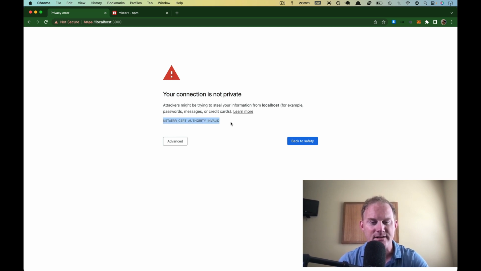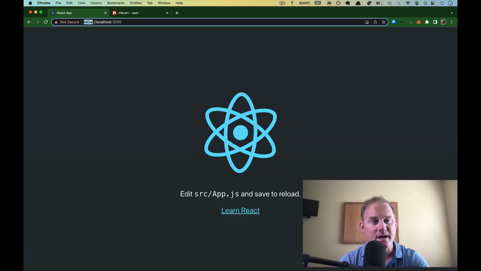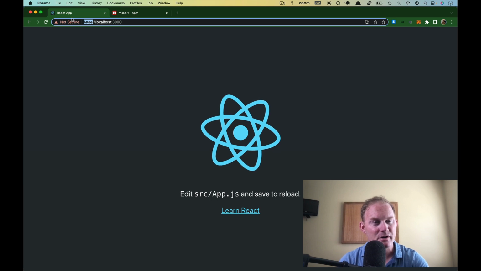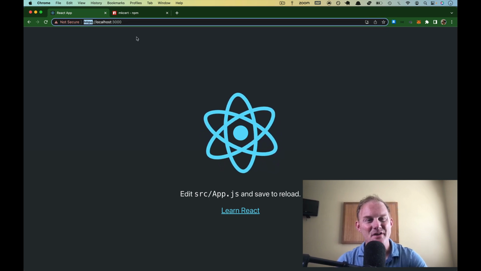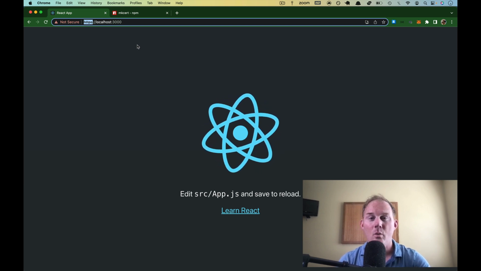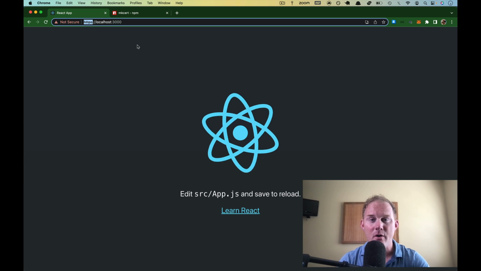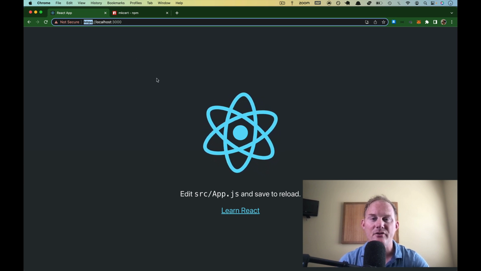If you click on advanced and proceed, you'll see up at the top here, it shows HTTPS, even though it's not secure, and if you click on that, it'll say, hey, the certificate's not valid. Well, again, we created the certificate, so that's okay, but this will be enough for whatever APIs, if you're loading up on your phone or something like that, to be able to use HTTPS, okay?